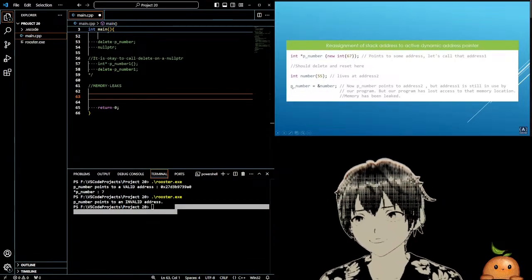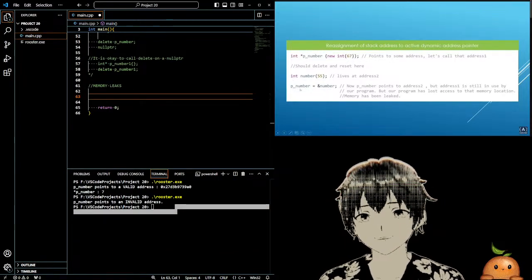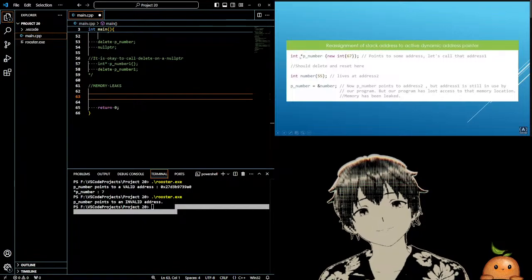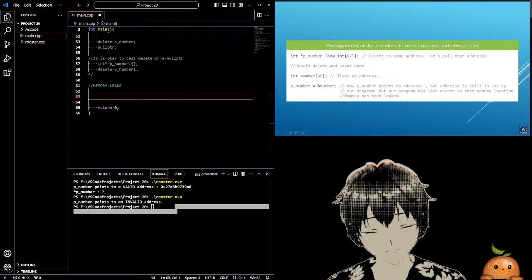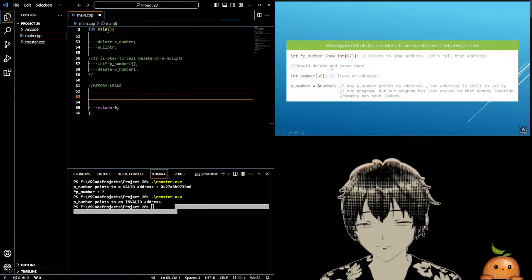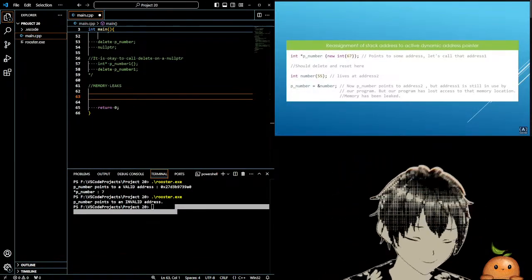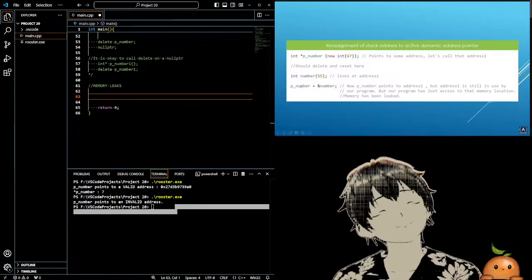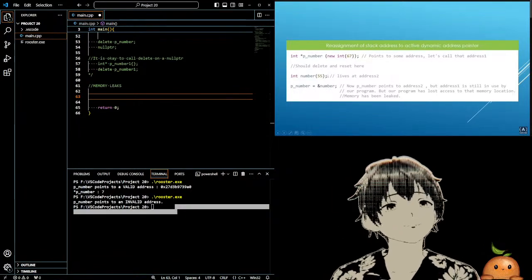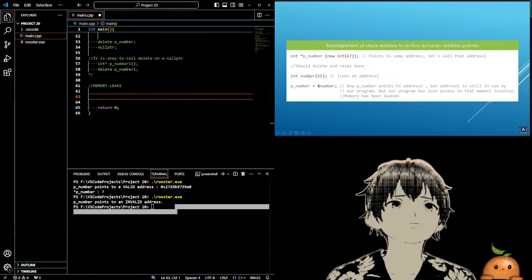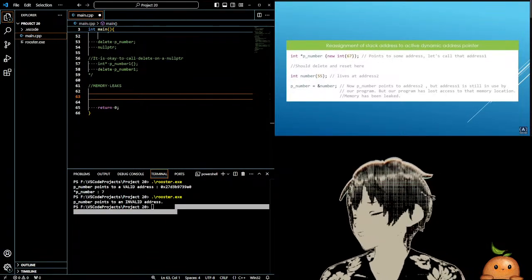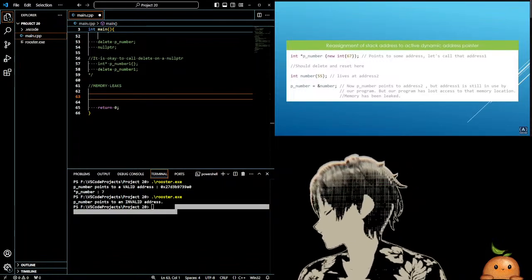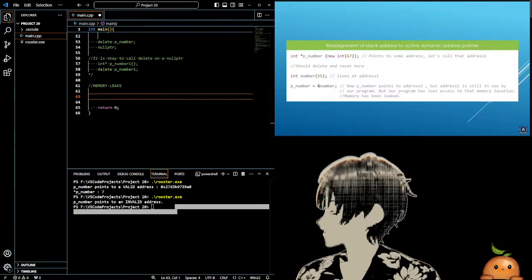The moment we do that, we have no way to release the memory that was allocated to p number in the first place. And if we do that, the operating system is going to think that this memory is ours, but we don't have a way to release this memory anymore because the pointer that was helping us access this memory has been repurposed to point to this number variable here. I hope you see that. And a memory leak is something like this. When you lose the pointer that would otherwise be used to release the memory.